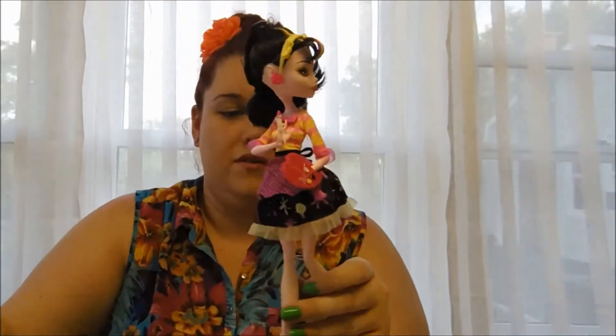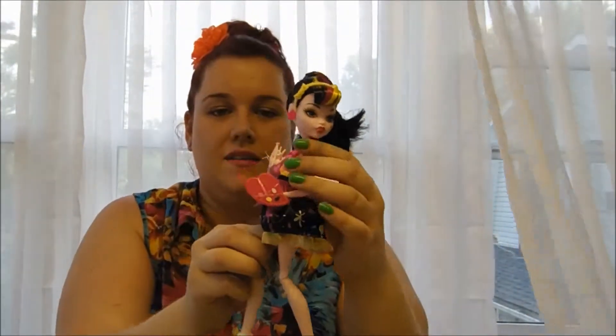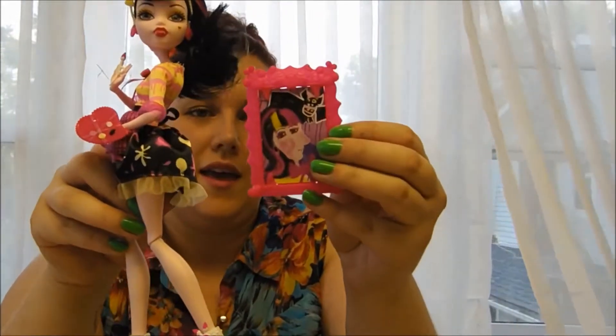Okay, she's really, really cool. There we go. Here she is — her knees are attached. So there she is, and what we're going to do is, as always, flip the camera around and have a closer look at Draculaura and all of the cool stuff that she comes with.